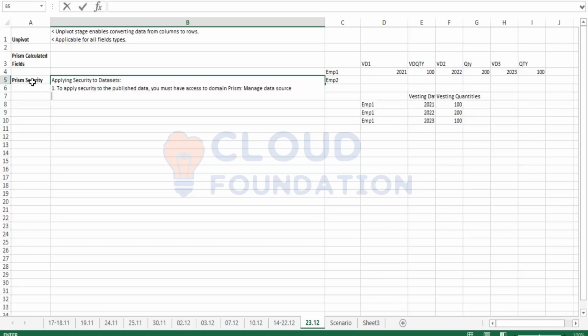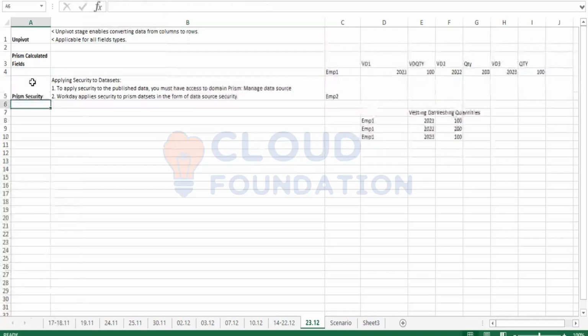The second thing, Workday applies security to Prism data set in the form of data source security.